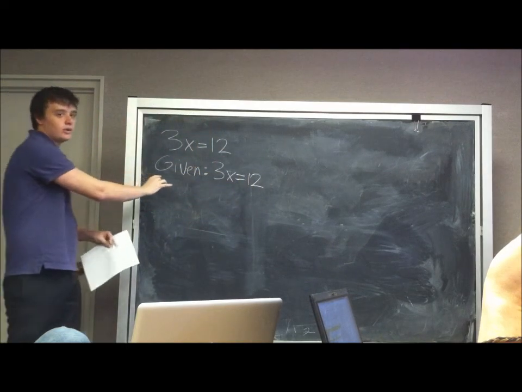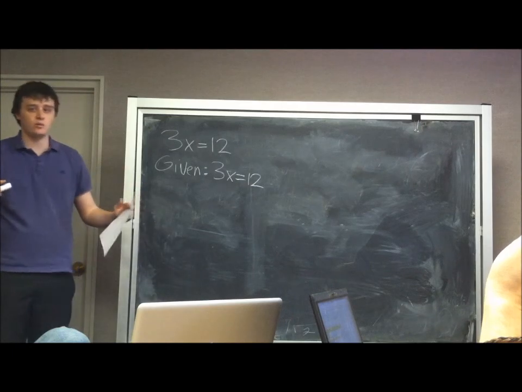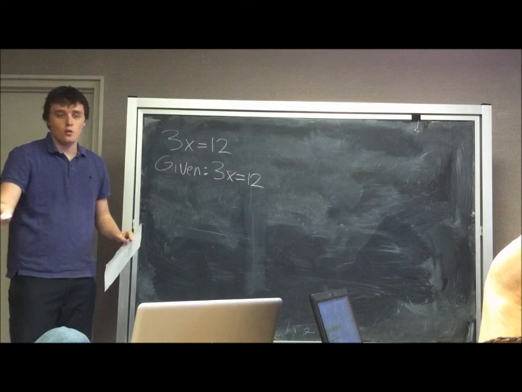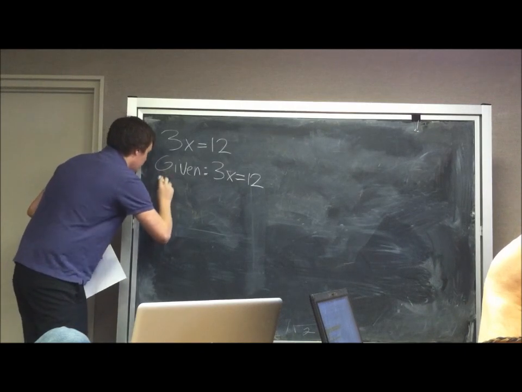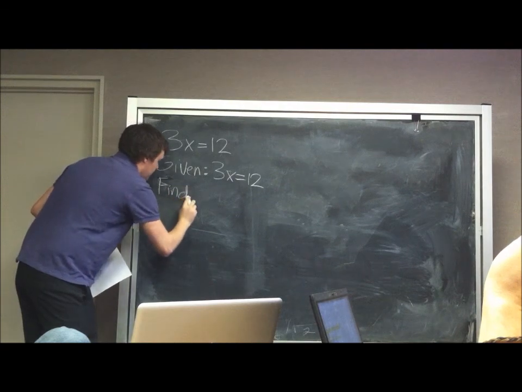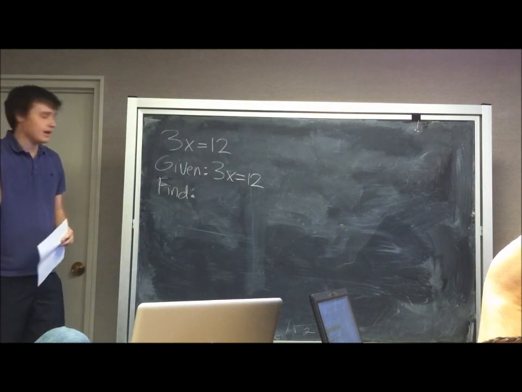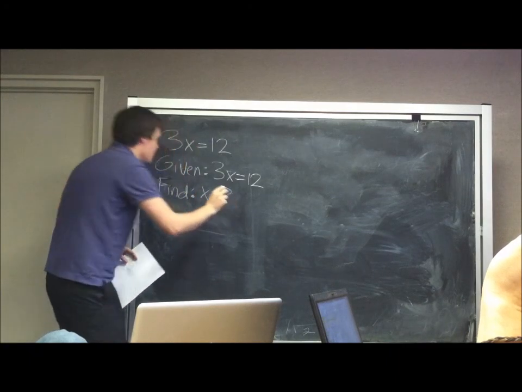Okay, so this is what we're given. Now, can anyone tell me what the next thing is that we're going to do to solve this problem? Figure out what we're trying to find. What we're trying to find. Perfect. What is it we're trying to find? X. What x equals. Great job, Mr. Delfonso. Okay?